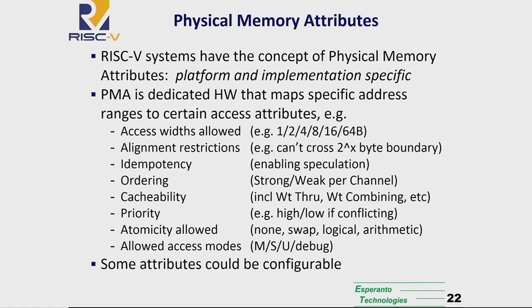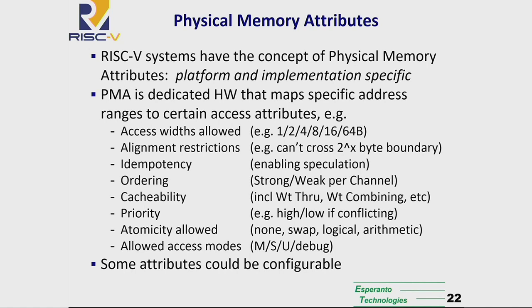So you need to know that, because some processors have speculation, and this is a way to turn off that speculation. There are some ordering constraints. Sometimes you care, sometimes you don't. It depends on the address range. This is what tells you. Some address ranges are not allowed to be cached. This tells you. Sometimes there are some accesses you want to have higher priority than other accesses, if you can have multiple cores or hard threads trying to get at the same time. This is what tells you.